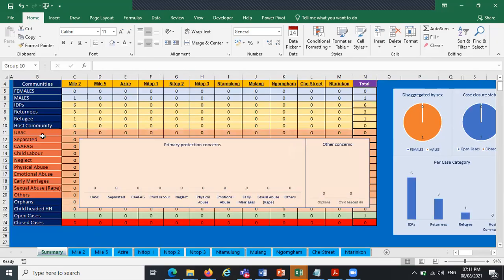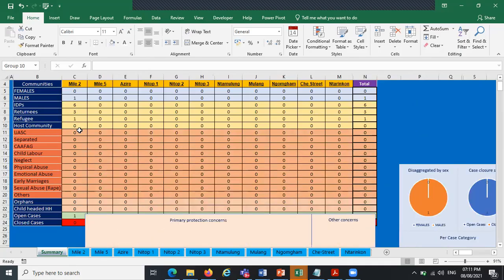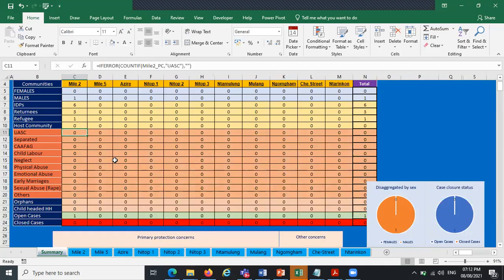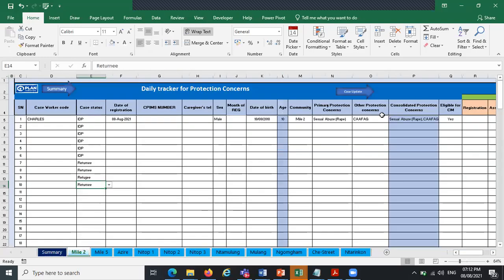Now, these are the protection concerns that we have. I was talking about YCAT. These are the protection concerns that we have. And here we had rape and sexual exploitation. This is the concern. This is what this child is suffering from, maybe I've not put the child's name. The child is a case associated with armed forces and groups, that is CAFAC.